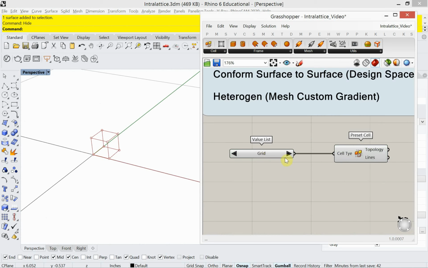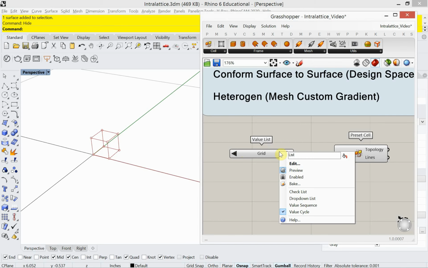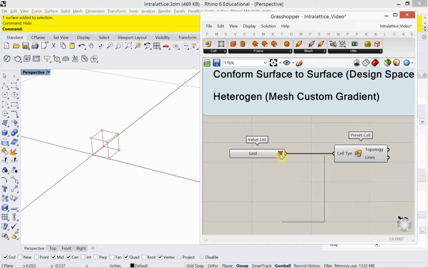I can scroll forward through these, but I think it's easier, especially if you haven't used the software before, to right click on this input slider. You can choose checklist, drop down, value sequence, or value cycle. I like the drop down list because then I can see all the preset cells.